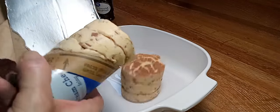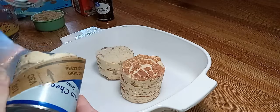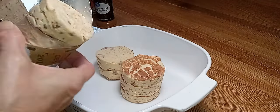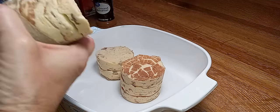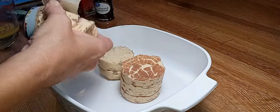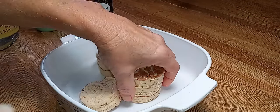I'm always afraid one of these is going to explode on me. I've had it happen before, and when I tell you it shot about 2 feet up into the air, scared me to death. I hadn't liked opening these ever since. There's our oven ready. Okay.